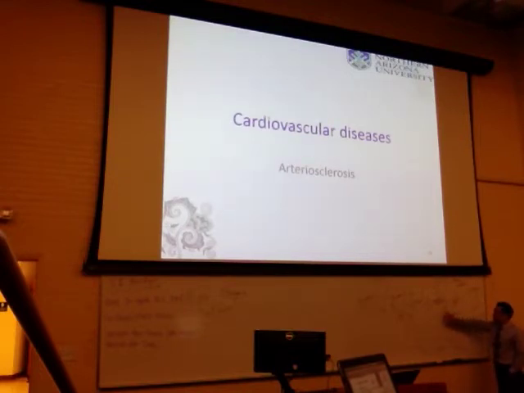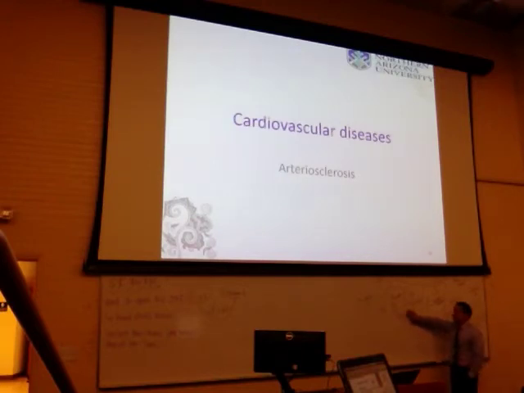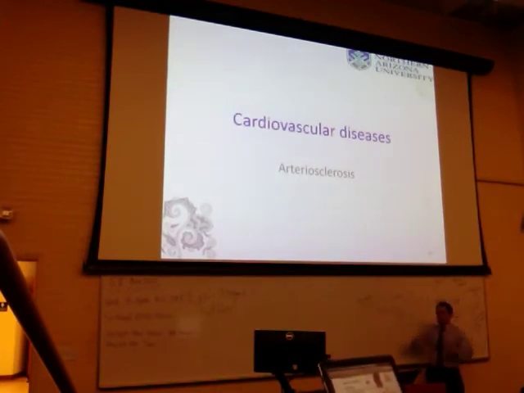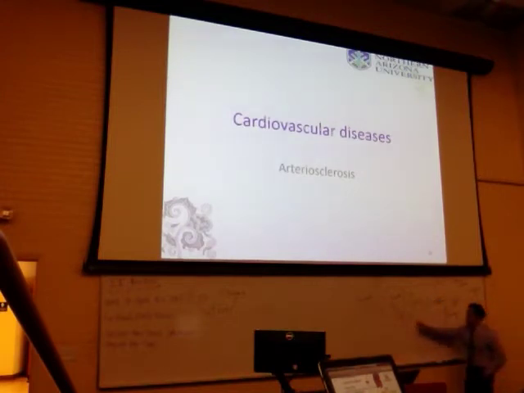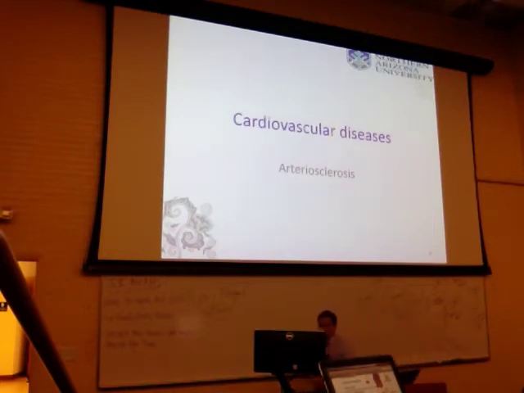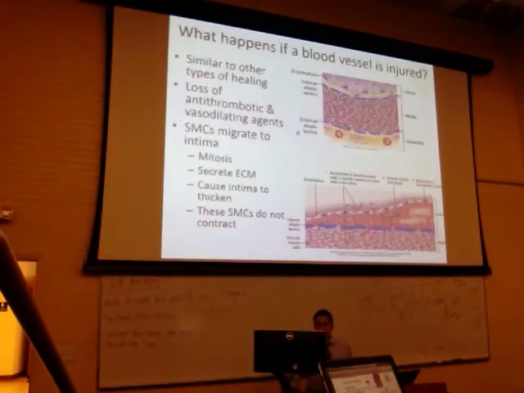Right, so let me just follow this. So afterload here on the left side, right? Afterload here on the left side is influenced by mean arterial pressure. Afterload on the right side is influenced by the pressure that happens in the lungs. You with me? Yeah. Because if the right ventricle needs to inject blood to the lungs, the lung pressure has to be low. If the lung pressure goes up, then the right ventricle has to work harder to get the blood into the lungs. Okay, I understand. Does that make sense? So it's just like what happens over here, but it's talking about it on the right side. Okay? All right, so our second disease is going to be arteriolosclerosis.